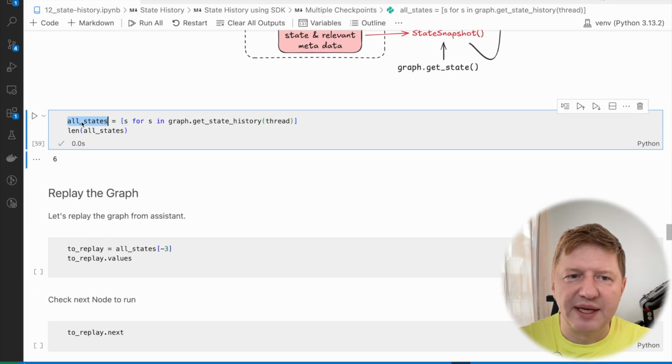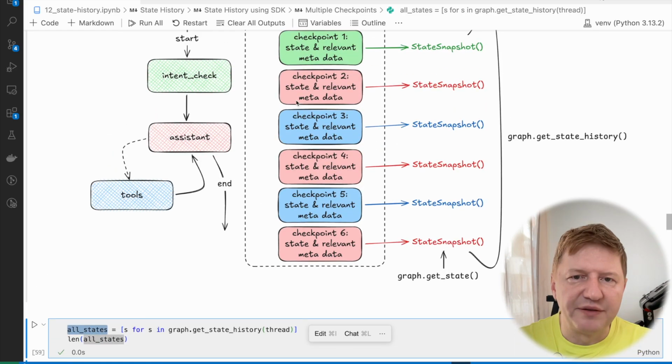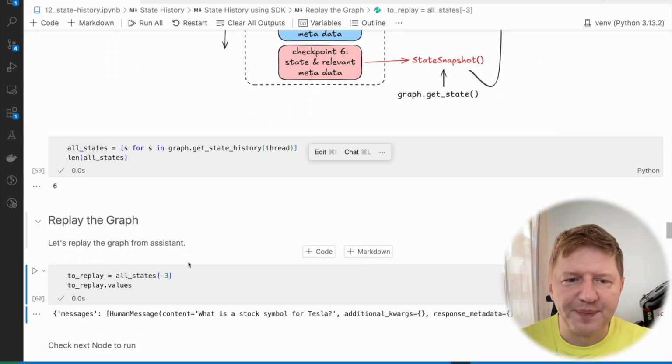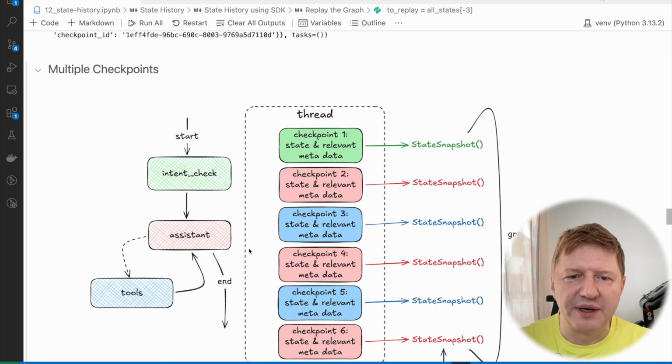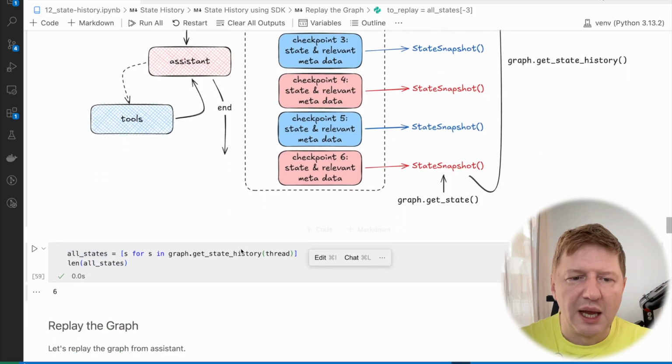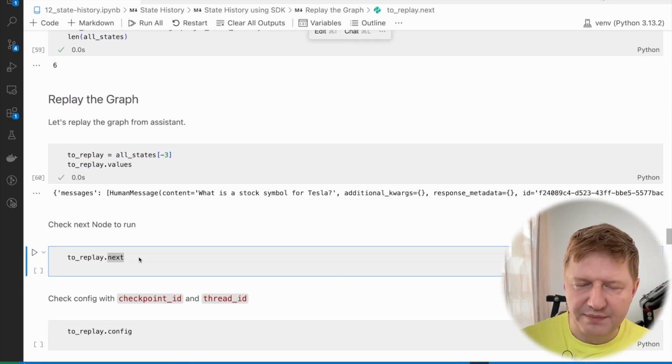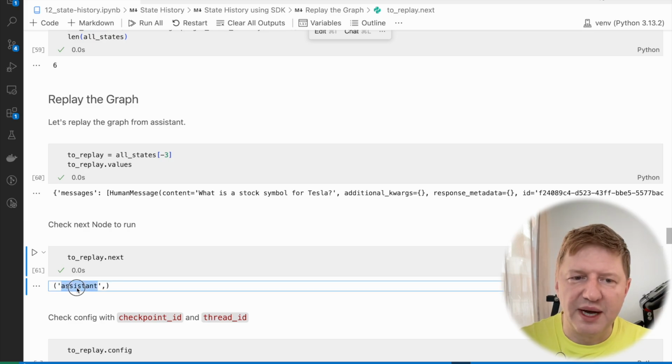We have all the states collected from the previous execution, right? I'm grabbing this specific state, which is already after intent checker. So it's somewhere here, right? And just to double check, the next node is assistant. So I'm somewhere in the middle of the execution, kind of.